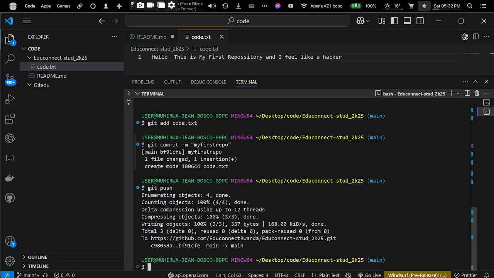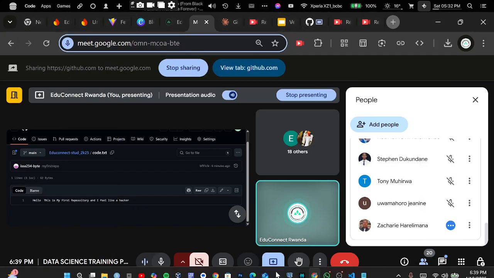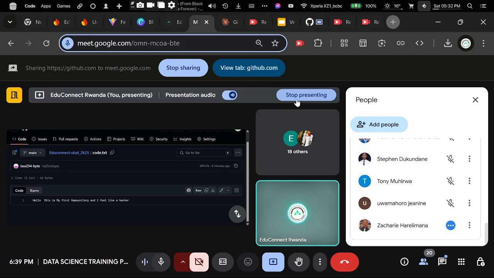Okay. When we're trying to make it, just give us some seconds. Okay, no problem. Let me share the terminal again so that it can help you.